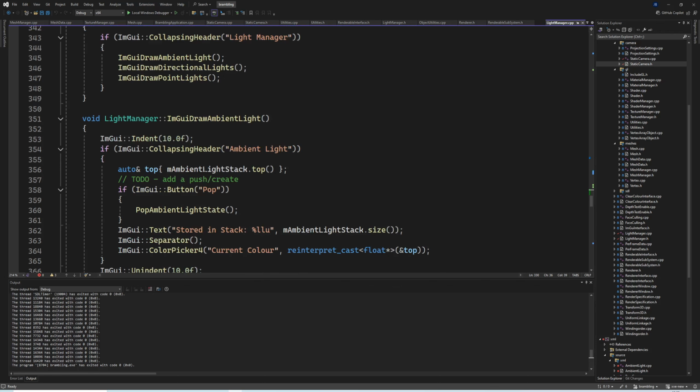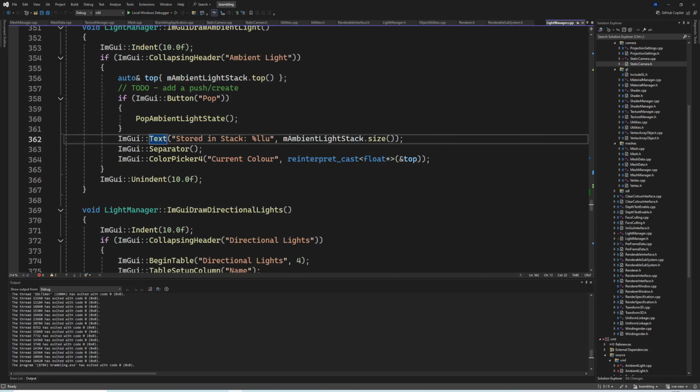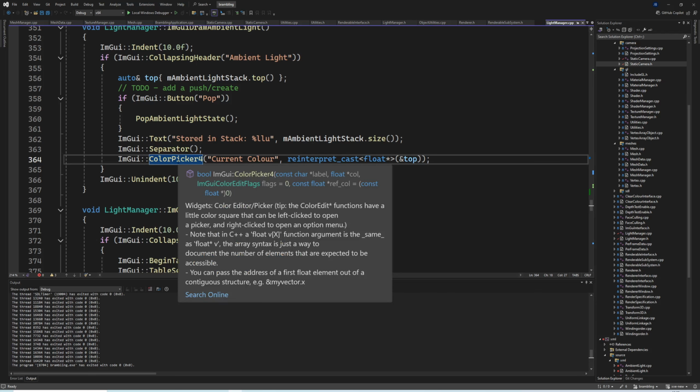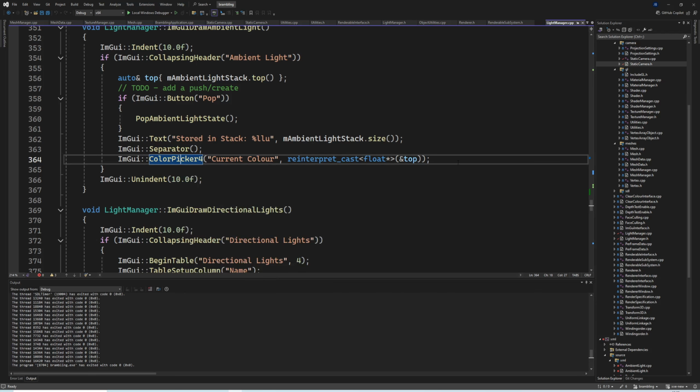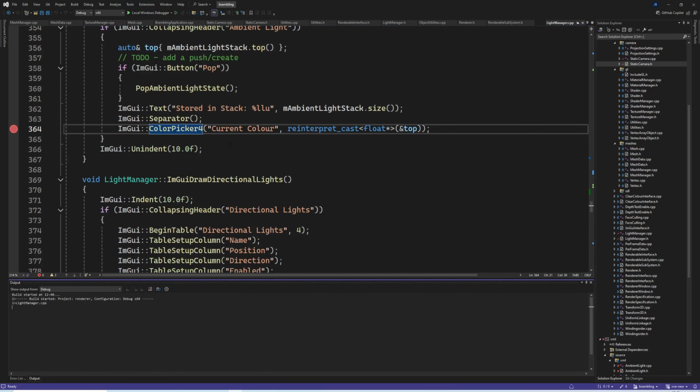So the question is, why is this so crazy? Color picker 4. Yeah. So that should be correct. So where is it getting these crazy values from?